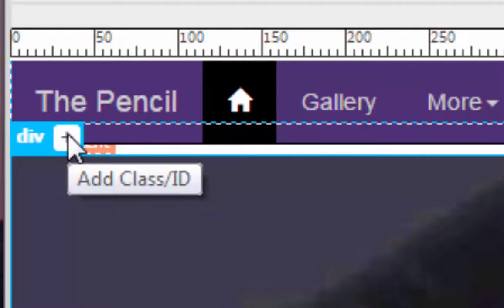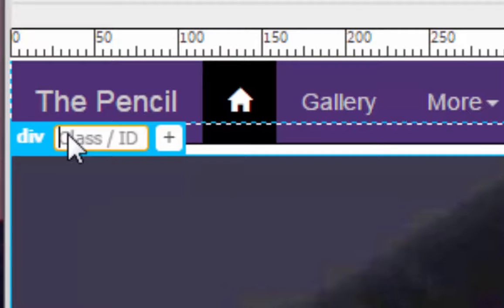It says add class or ID. So I'm going to click on that plus sign, and type # hero, and then capital Image. And again, we call this camel typing, where we start with a lowercase letter, then an uppercase letter. And I'm going to hit enter.